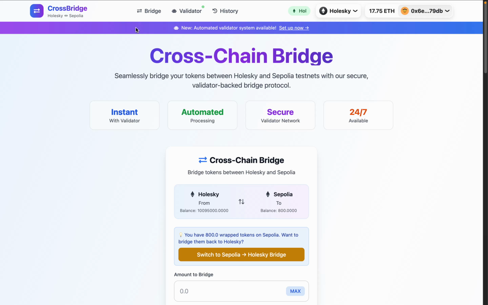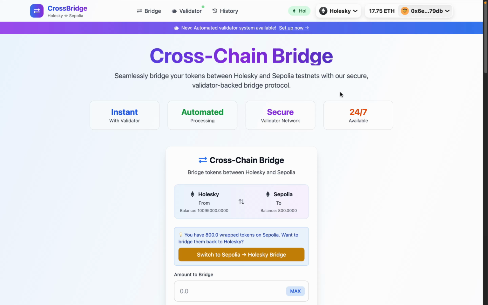You can implement the same model. So we have our branding, we have a few tabs. You can click here and you will come back to the bridges section. You can click here and you can go to the validator section. Only the validator, the admin of the contract, will validate the transaction. You can go to the history section. You will find which network is activated, you will find your wallet address and the balance. That's the first section. We have this automated, so you can click here and go back to the validator page, and only the admin can have access to that page.